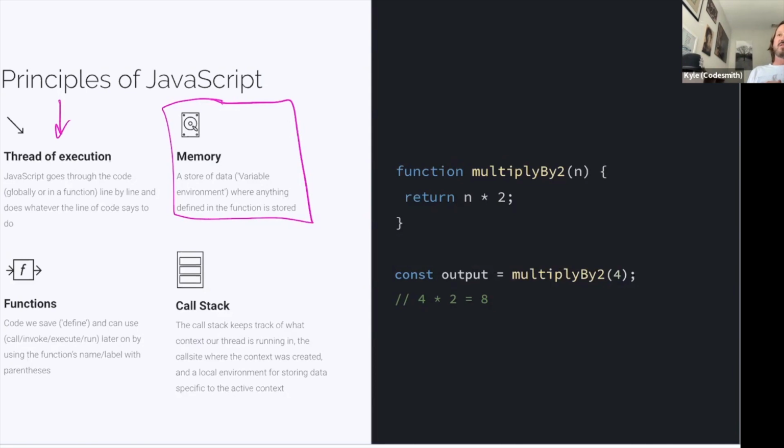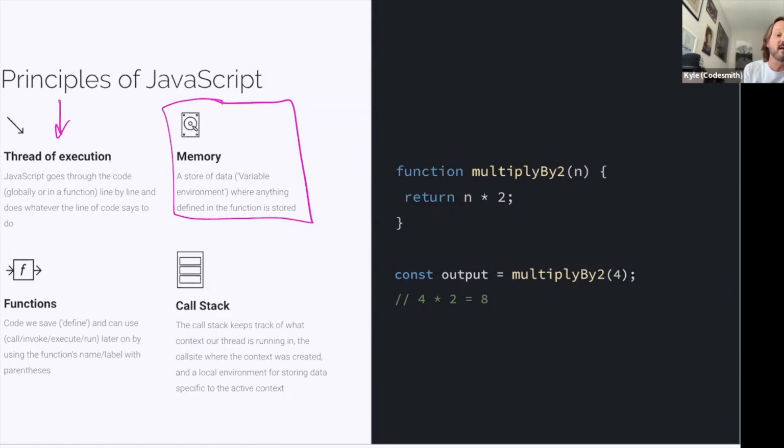But in JavaScript, as I said, we can only ever be doing one thing at a time. So every time we invoke a function, we're going to push that function onto the call stack, and it's going to create something called a stack frame. That stack frame itself is going to have our variable environment, our local execution context. Whenever we're finished with a function execution, we will pop that function off of the call stack. A call stack is a stack variable. It's an instantiation of a stack data structure in JavaScript.